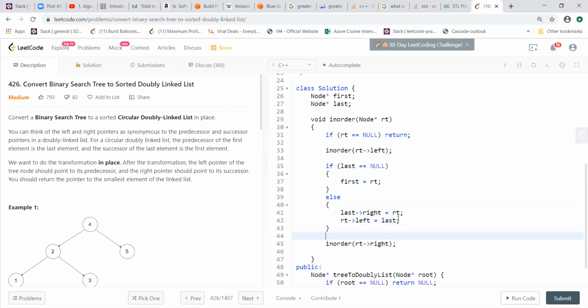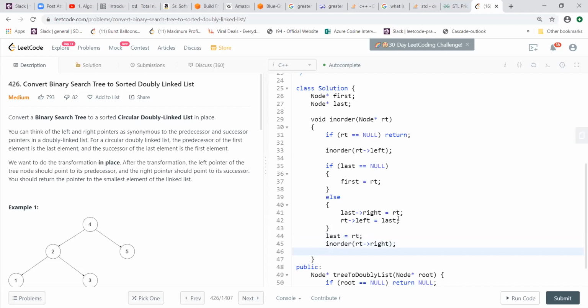Every time, whatever node you are visiting in the in order, your last should be pointing to that root RT. Last is equal to RT here. So that next time, the next traversal node, this will be the last. This will be the previous end of, yeah.